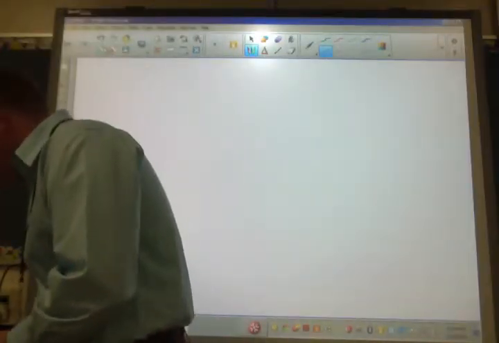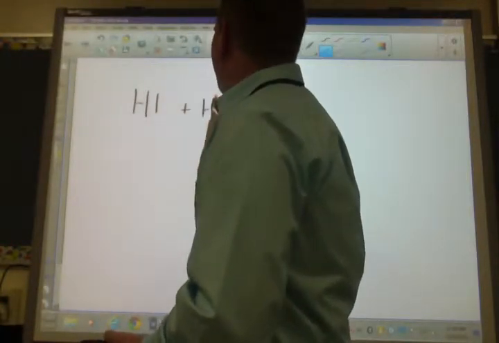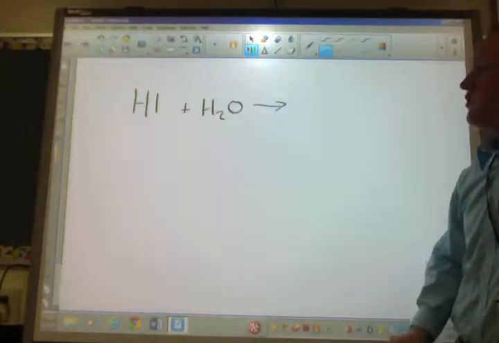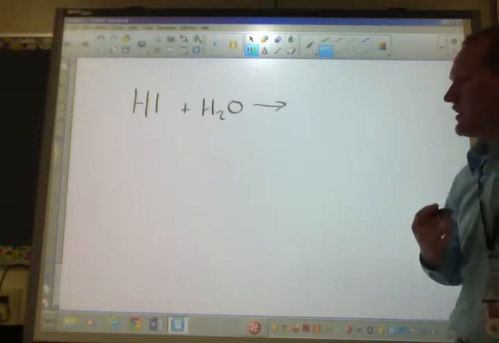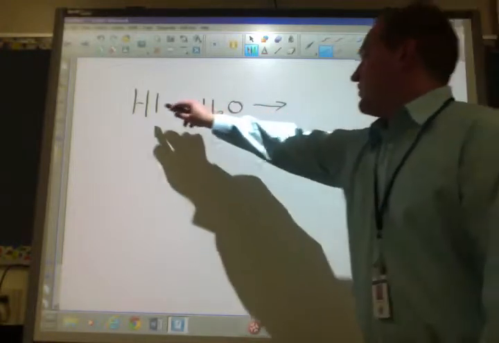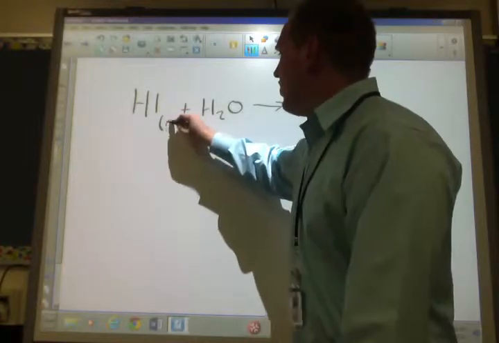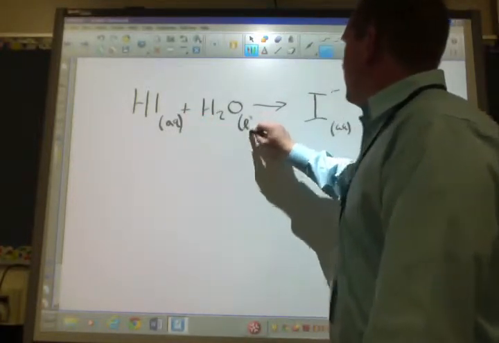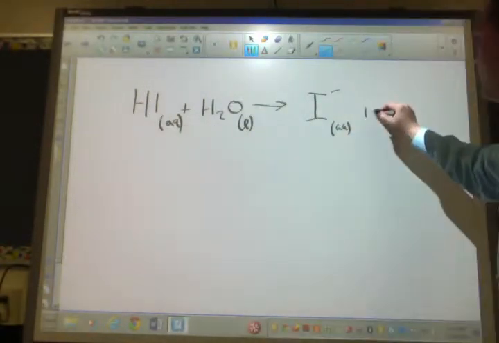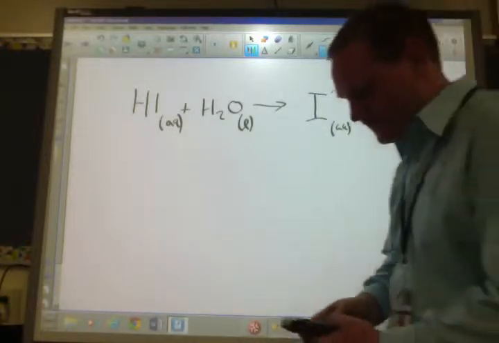Dissociation equation for hydroiodic acid in water. HI plus H2O. Whenever we deal with acids dissociating, include the water reaction because that's kind of the whole basis of acid-base reactions. Since this is strong monoprotic, it's all in one step. So this is going to lose its H plus, becoming I minus aqueous. And let's write our states here. All acids are always aqueous. And this H plus is going to go onto the water, forming H3O plus aqueous. So that's my dissociation reaction.